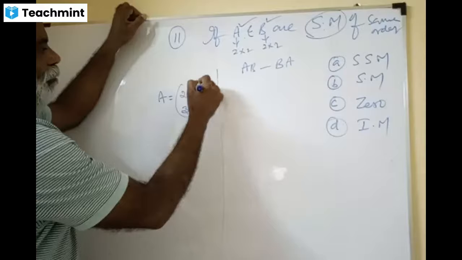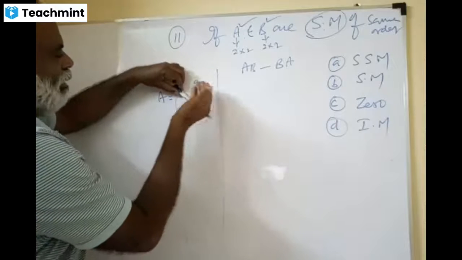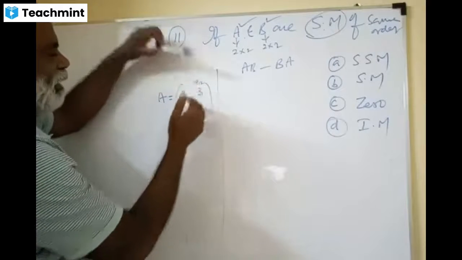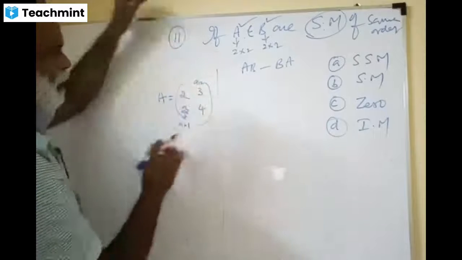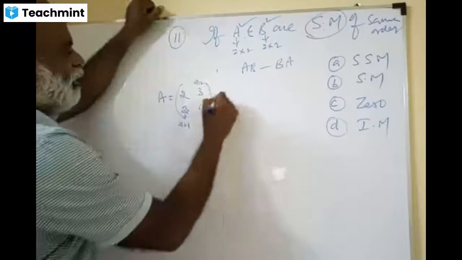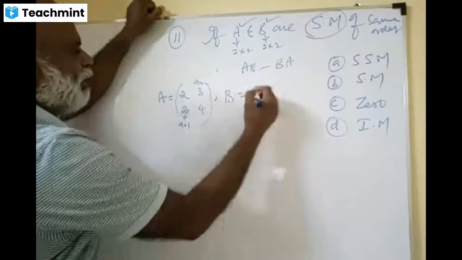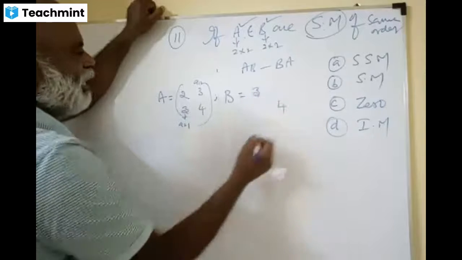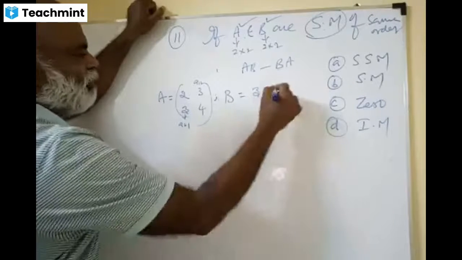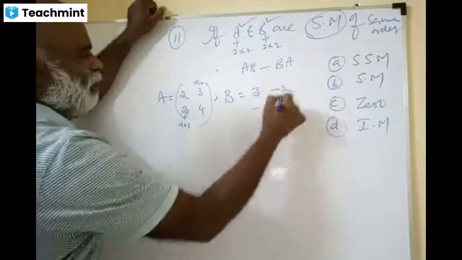A 1, 2 is equal. This is a diagonal. Fold upon 3 will fall on 3. They both are identical, yes. And you take B also symmetric matrix. 3 and 4 are the diagonal elements. And whatever you take here, -2, you should take a -2 here also.